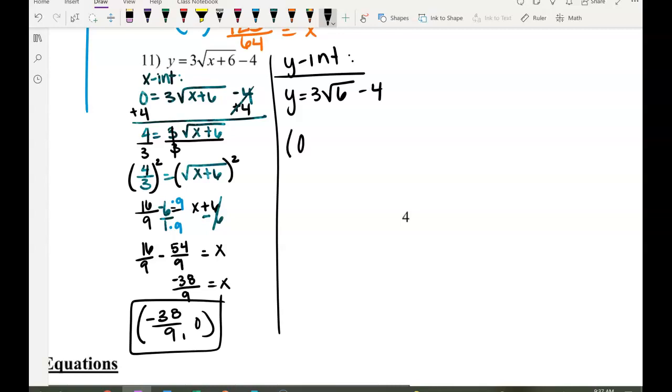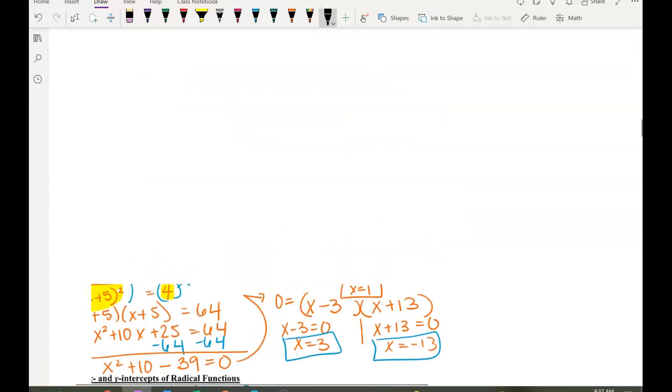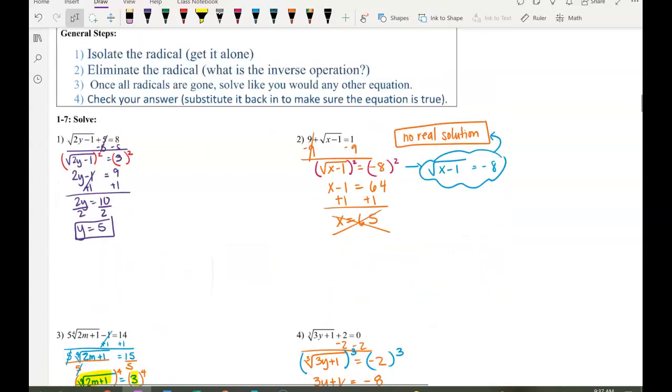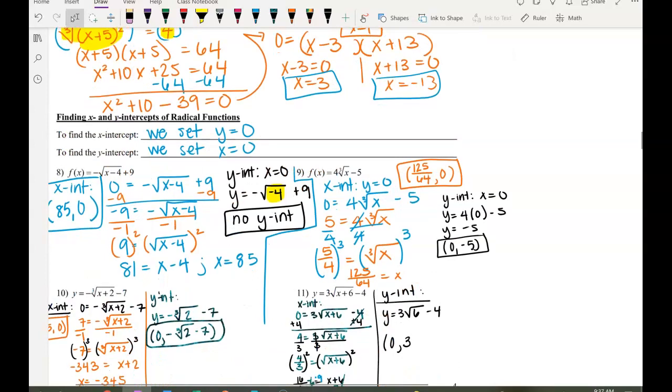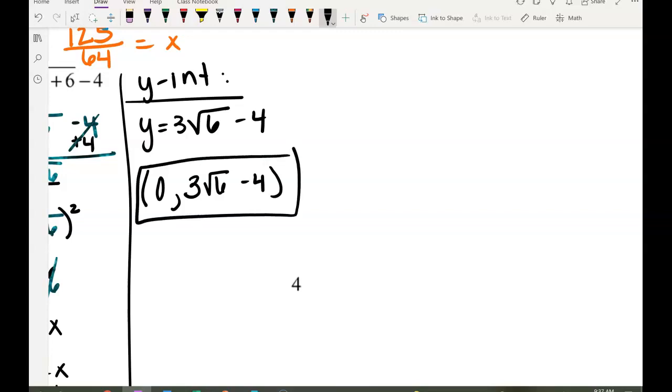No. So guys, I don't need you guys to punch it in unless it says round. But I don't believe our instruction said round. Let me double check one more time though. Right? Does it say round on the top? Nope. So I do like, okay, so 3 radical 6 minus 4, box it up, and student, that is an egg roll.